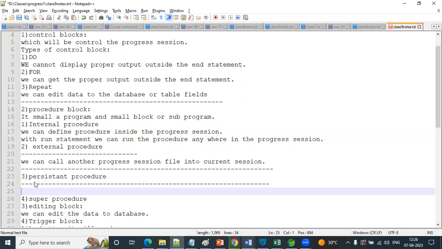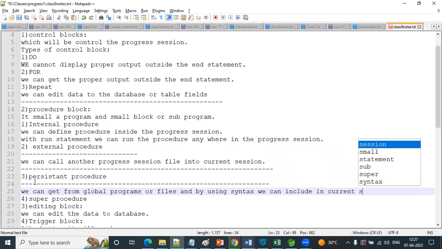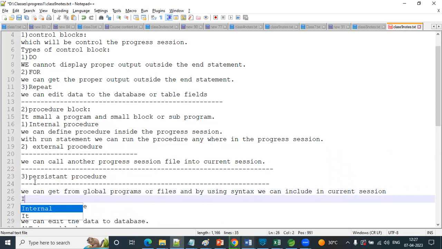We can get them from global programs or files, and by using syntax we can include them in the current session. It is also called an external procedure.